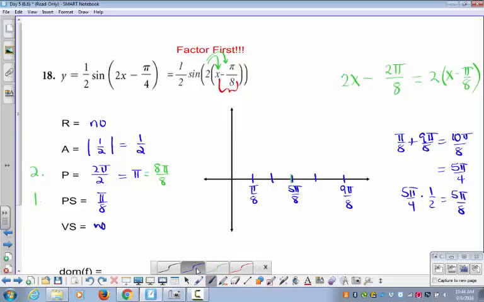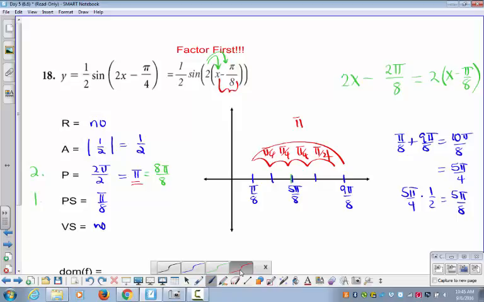Another way is this. When we have our interval, we're going from pi over 8 to 9 pi over 8, and then we say, hey, let's subdivide it into 4 equal subintervals. You could say the distance between pi over 8 and 9 pi over 8 is pi. And if you're subdividing by 4, pi divided by 4 is pi over 4. So each of those subintervals is pi over 4 long. All right? Everyone follow that? If this distance from here to here is pi, that means each one of these is pi over 4. We have 4 subintervals of pi over 4.